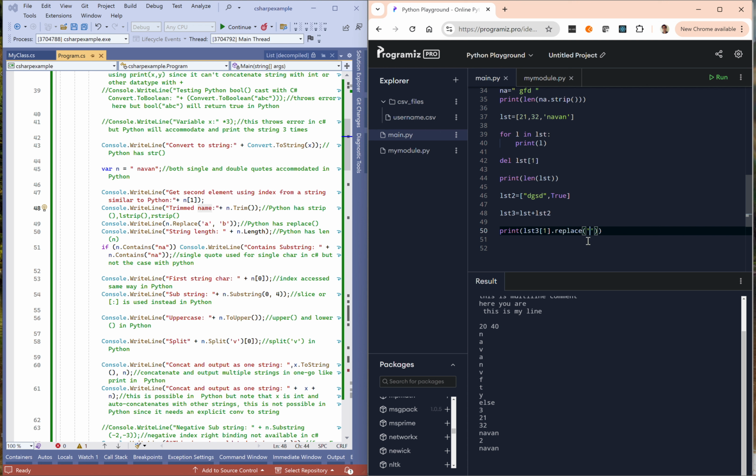You would have noticed that all these are lowercase, because in C# everything starts with a capital or Pascal case, right? But here it's all lowercase. So I replace A with B, comma P, so that should convert that. So that does the job. Replace works fine. So you have split the same way, but again it will be lowercase, split at A, and then let's get the 0 index, or we can get the first index. Let's see what happens.